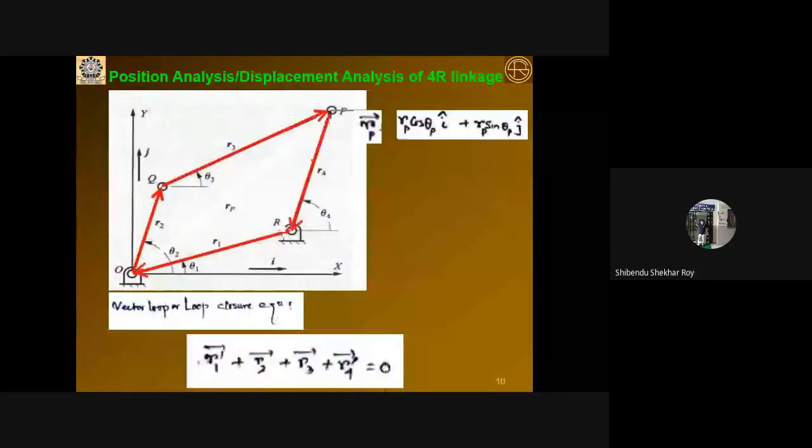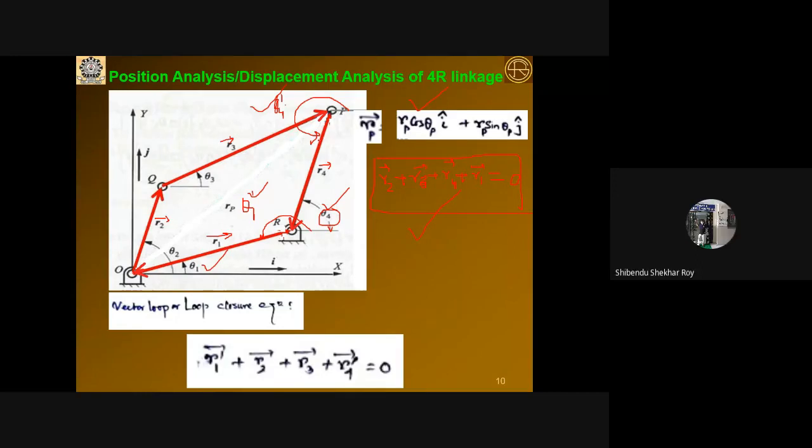Theta must be measured from the tail, pointing towards the head, or should it be measured from the head? Like in this, theta 3 and theta 4 are being taken from the head. No, I have not taken from the head. I have taken from this one only. Theta 4 dash is a different symbol because I had already used this symbol here. This is not measured; this is simply the angle. But here it is the angle for the vector.